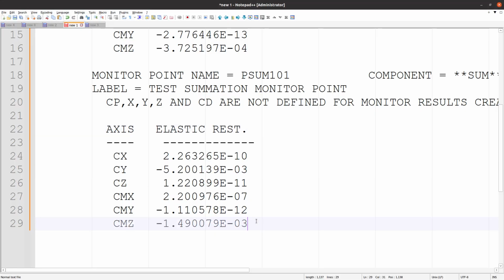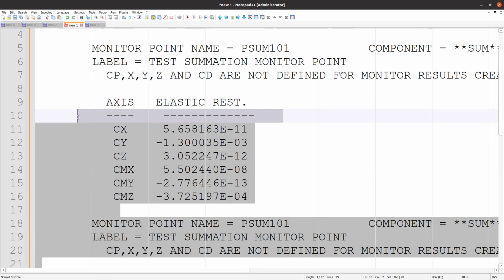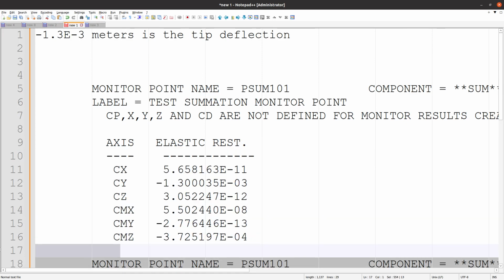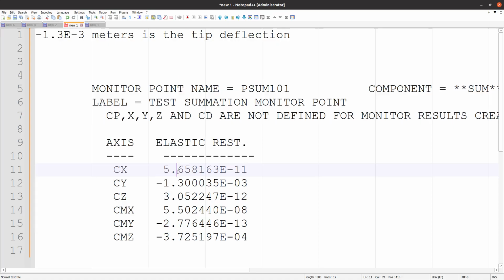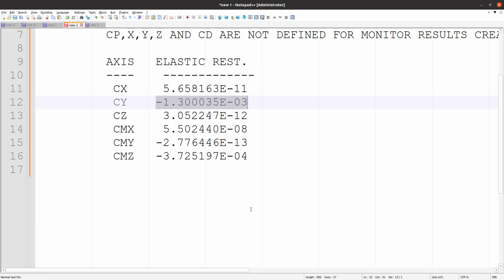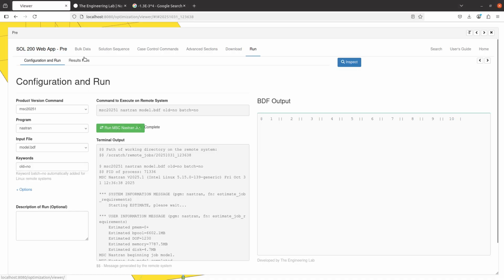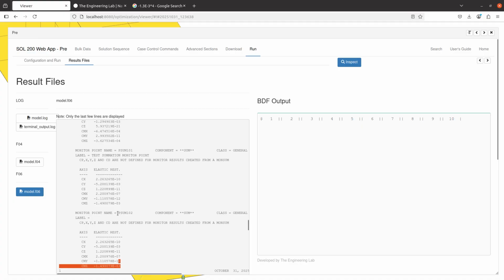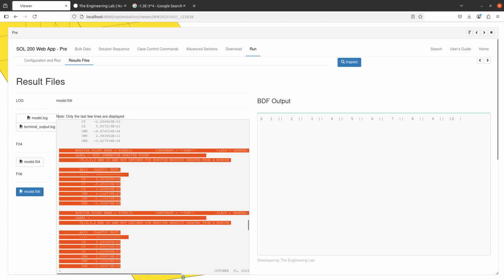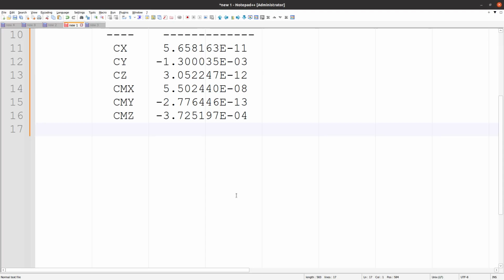Let me delete. I'll keep this, which was the very original summation, and then here I'll copy over the new summation. Remember that we are now multiplying those components by 4.